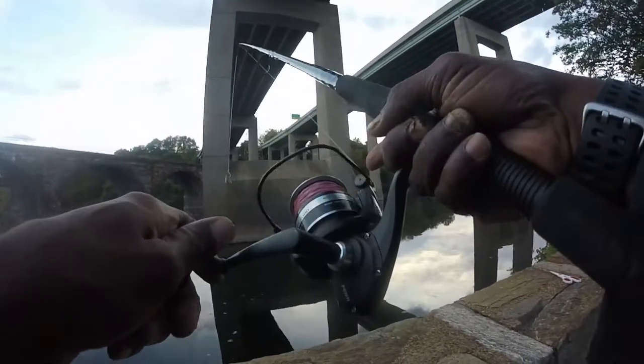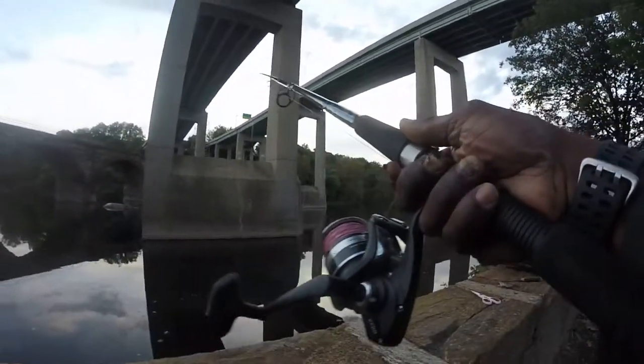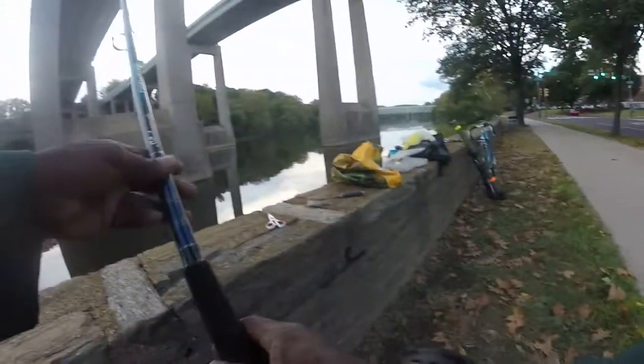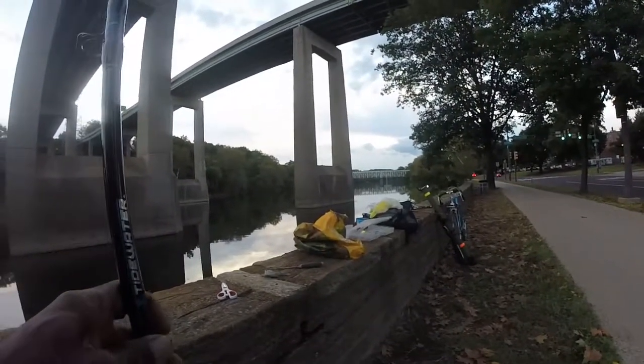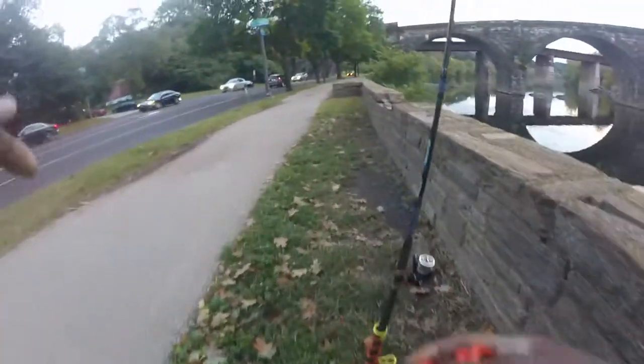This is Flathead territory. Let's see if we can get one. Alright, we'll get Tiger up. I ain't got nowhere to fall, really. I think that's pretty shallow water, which I'm just learning. But let's see what the results are. That's the whole deal. Are we gonna catch a flathead? Or are we just out here wasting time?